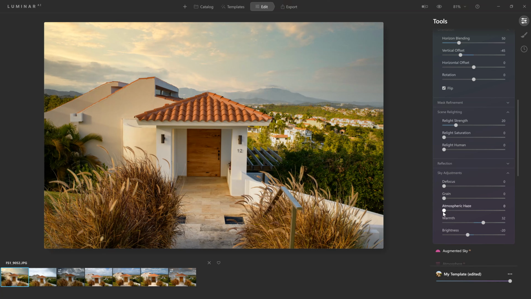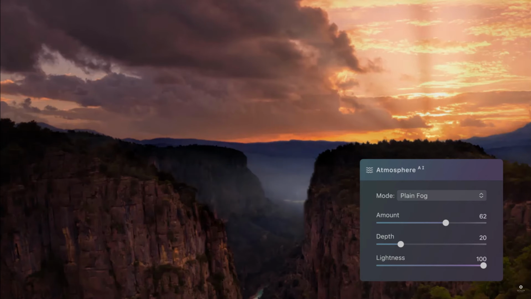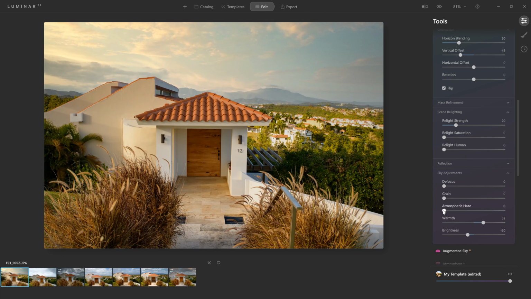Luminar has also added this slider, atmospheric haze, and if you watch some of their videos, you can see that it can add this kind of smoke or cloud cover that's in some really dramatic landscapes. It's pretty cool. If we use it in this image and I just slide it all the way over, you can see what it does. It kind of adds a little bit of haze to the whole sky and gets rid of some of the detail. It's almost adding a white point to it. I think this looks pretty good. Now this is way too far to the right here. We're almost blowing out our sky. But to the far left, with no haze, I almost think my sky looks slightly fake.